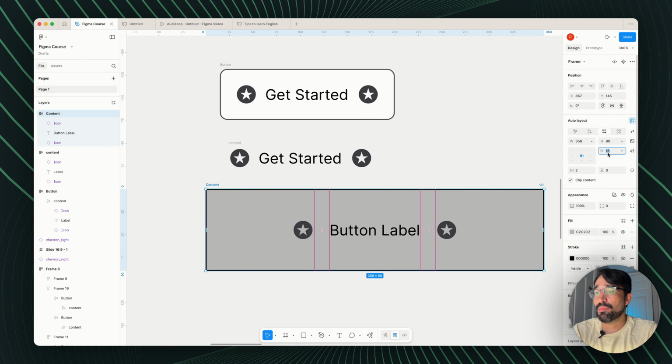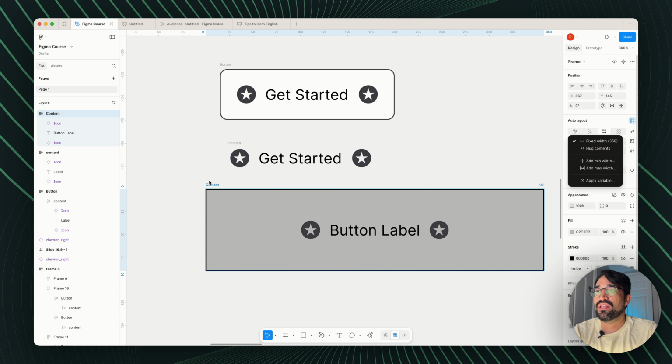Okay, let me set my padding between the elements to 8 pixels, and because this content is going to be the inside content of the button, I want this to be set to hug. What is this? On the same auto layout set of tools, we have the width and the height.